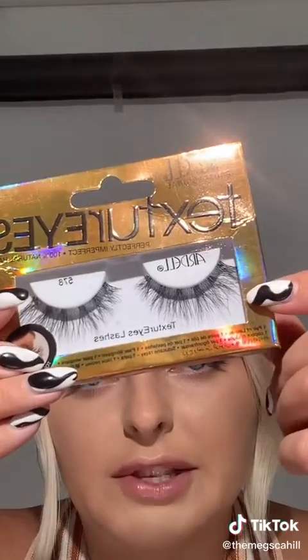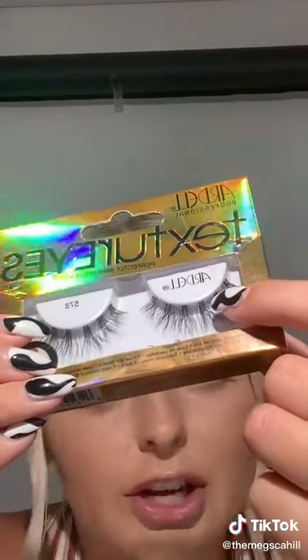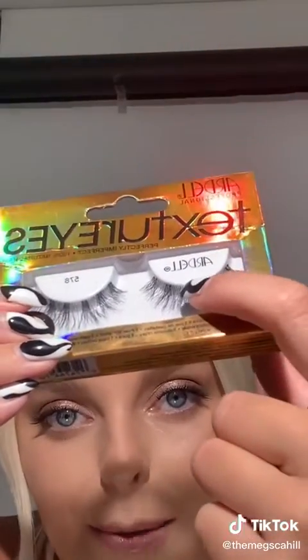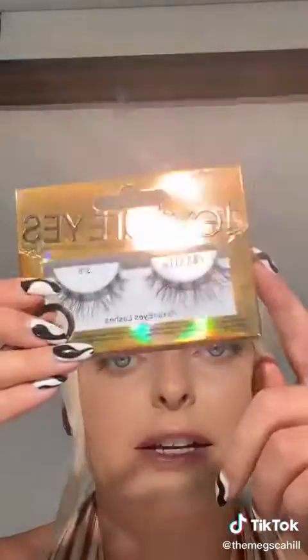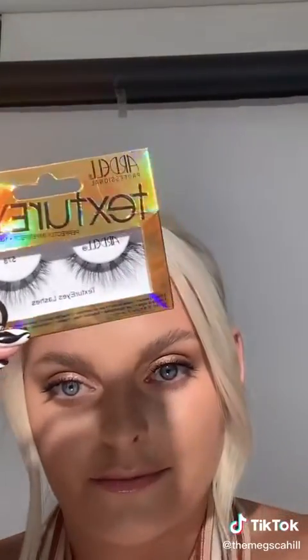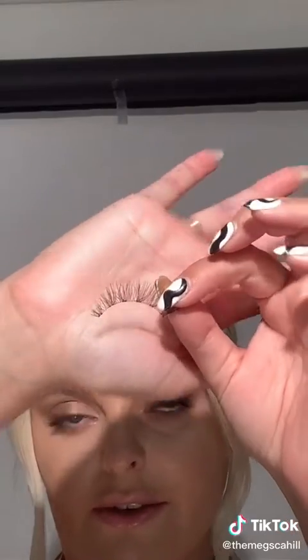This is the 578 shade. If you noticed, the band on here is very thin, almost transparent, which I love. So it's going to be easy for me to apply. It's not going to be thick. I don't have to break the band. That's why I choose this one. I have the lash here. You can really see how thin that band is.